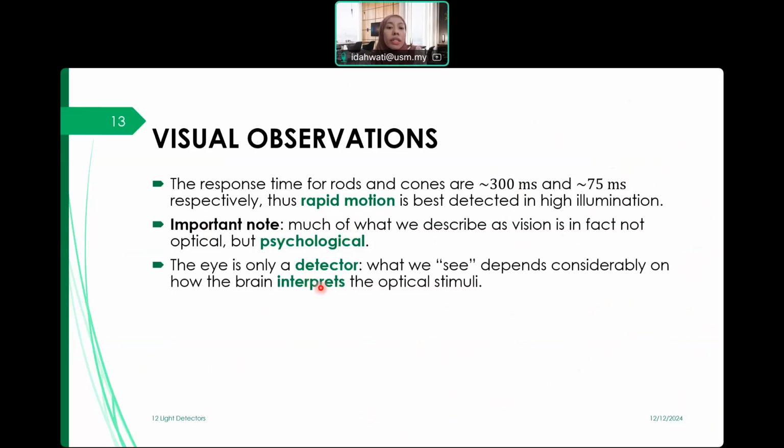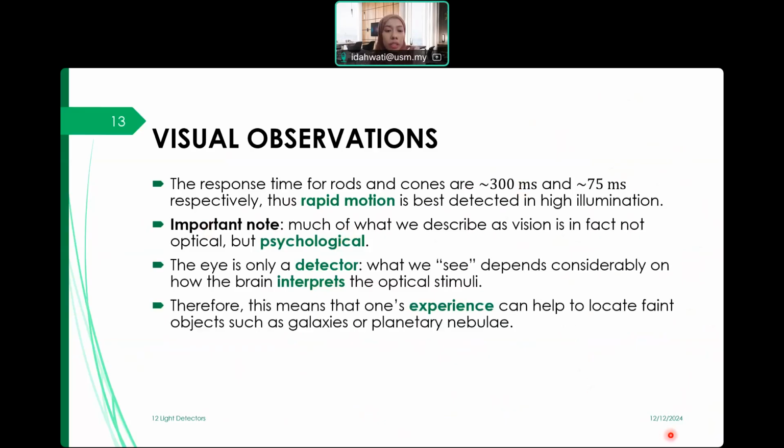The eye is only a detector. What we see depends considerably on how the brain interprets the optical stimuli. Therefore, one's experience can help to locate faint objects such as a galaxy or planetary nebula.